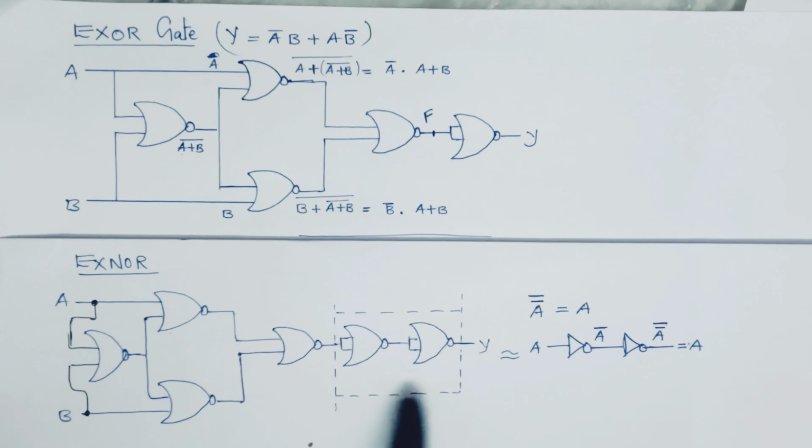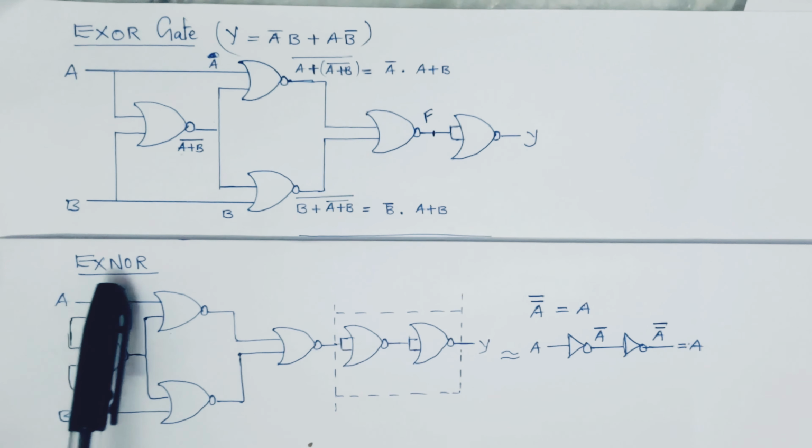Now, if we examine the circuit, at the output we can observe two NOT gates connected back to back. If two NOT gates are connected back to back, the effect will be cancelled out. How does it get cancelled out? See here, we are connecting two NOT gates and giving one input A. The output of the first NOT gate will be A bar. That A bar is given to one more NOT gate, so the output will be A bar the whole bar, which is the same as A. So the output is the same as the input. There is no effect of connecting two NOT gates together. That is how here also these two NOT gates' effects will be cancelled.